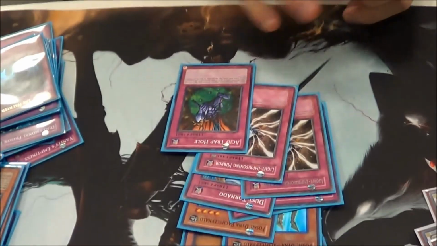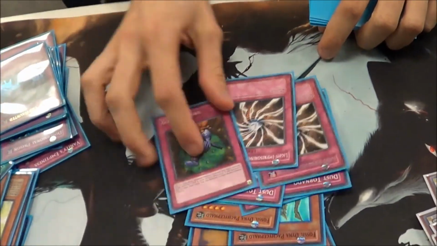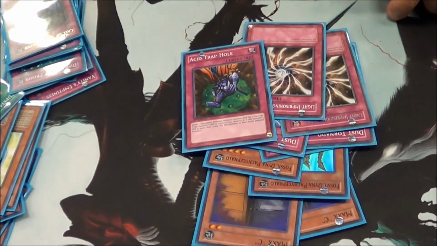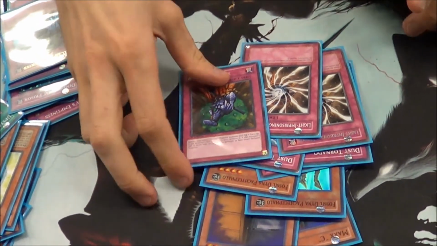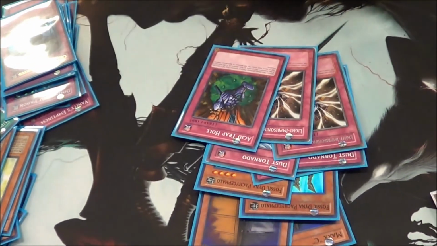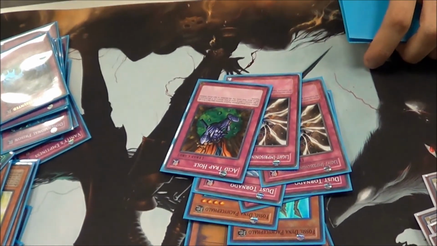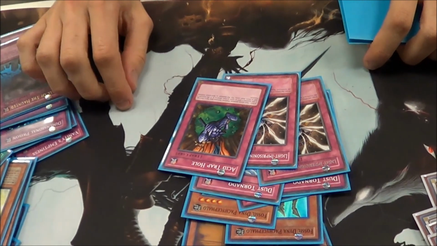Acid Trap Hole. Yeah, that's the other one. Destroys a monster with 2,000 or less. It looks at a face down monster and checks its defense. If it's 2,000 or less, it destroys it. Awesome. So bye-bye, Raiko. You can side this in to search against Geargia and that raccoon deck.